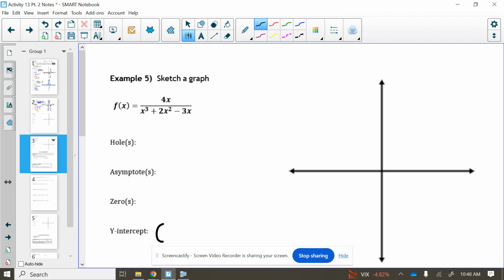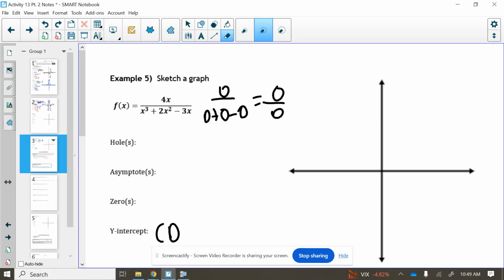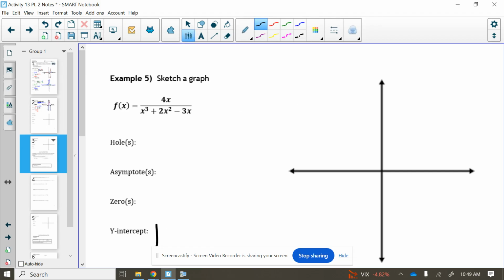Okay, again, with the y-intercept this time, if we try to plug in 0 for x, we end up getting a division by 0 issue. So as we talked about earlier, anytime you are dividing by 0, it forces our y-intercept to not exist. This time, the degree of the denominator is bigger than the degree of the numerator. So y equals 0 would be our horizontal asymptote.